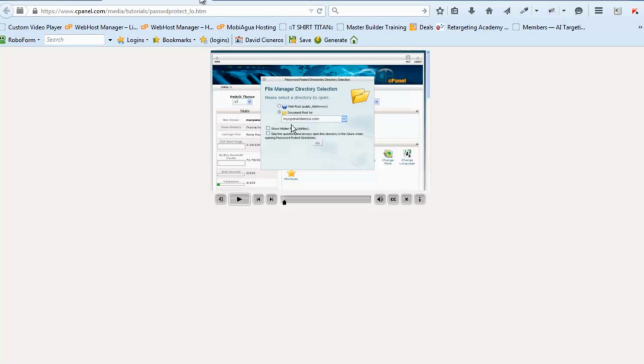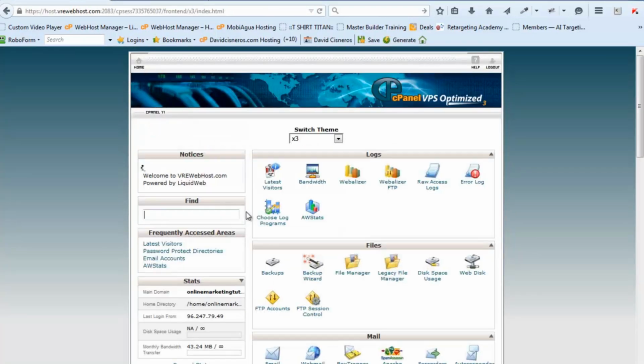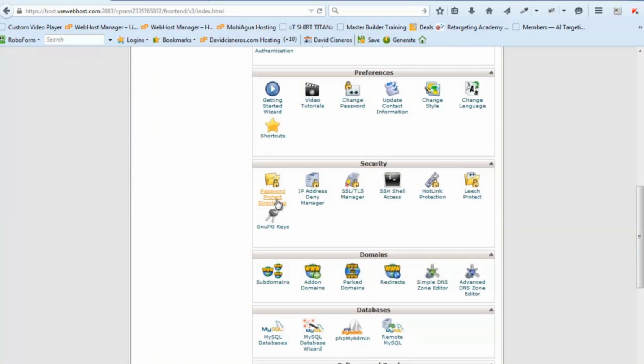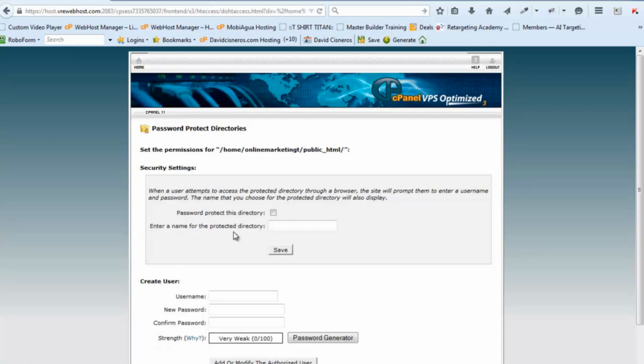So let's head on over to cPanel, and we'll go to the password protect directory area. Now what I want to do is enter the name for the protected directory, and that directory, actually we want to go back here.